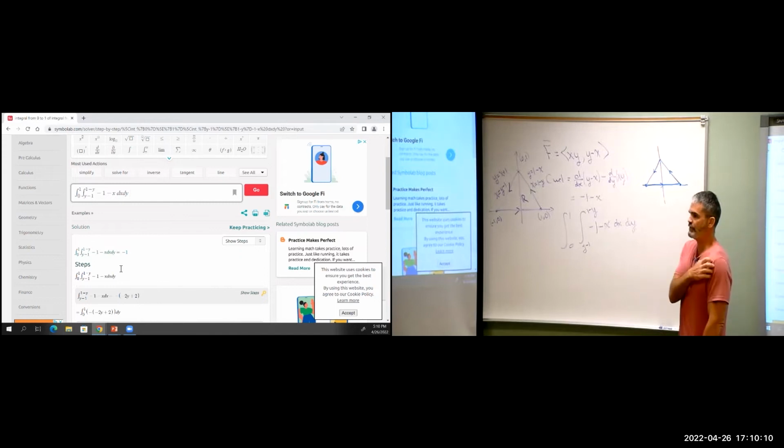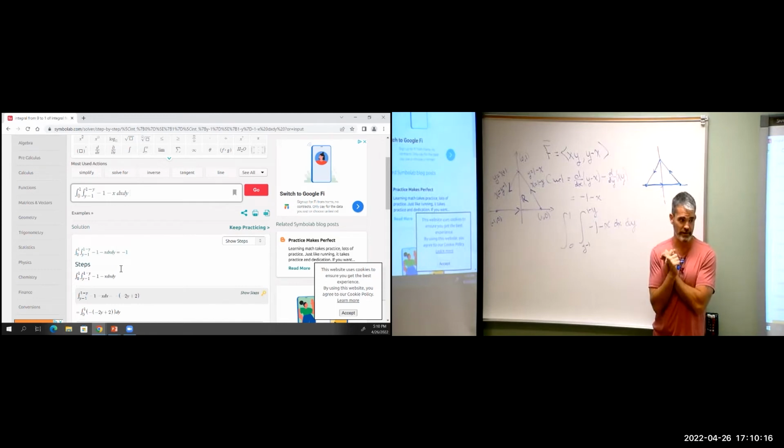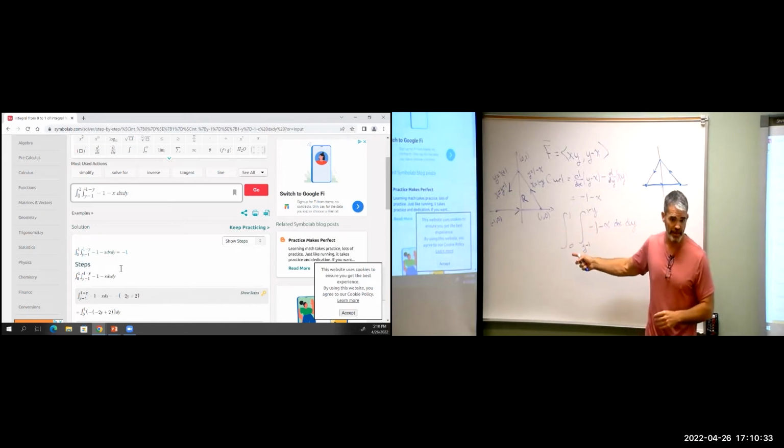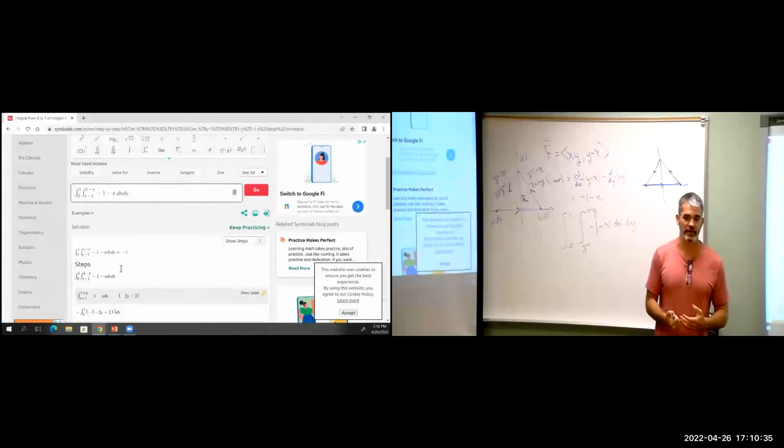So we now have three ways of calculating line integrals. We have it via parameterization and dot product. We have it via the fundamental theorem, which we can only use if we have a gradient field. And then we have Green's theorem, which is most useful when our region is easy to put in terms of limits.